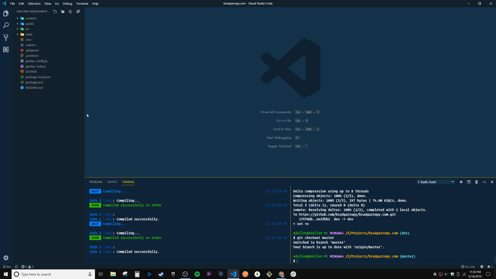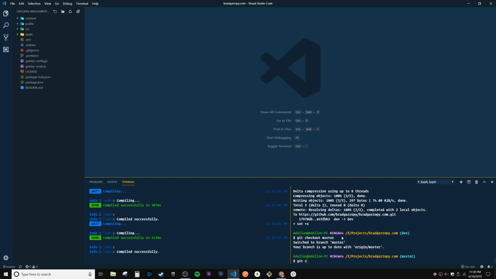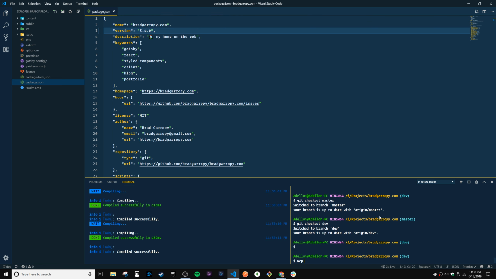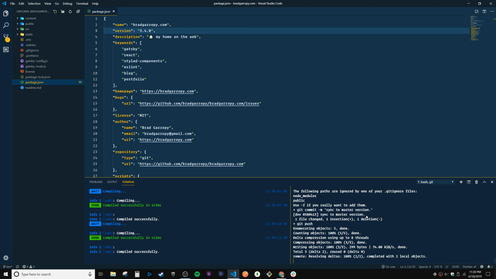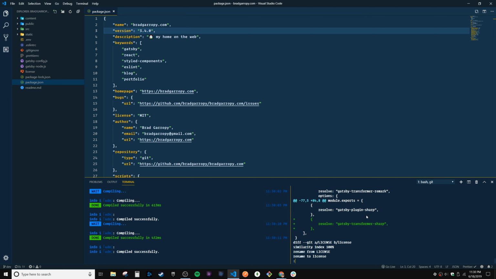We'll pull the master branch. See what's going on. It's 3.4. Pull the dev branch. It's 3.3. We want 3.4. So we'll do a diff with master.